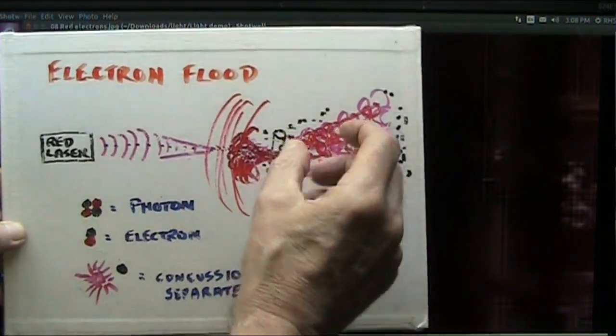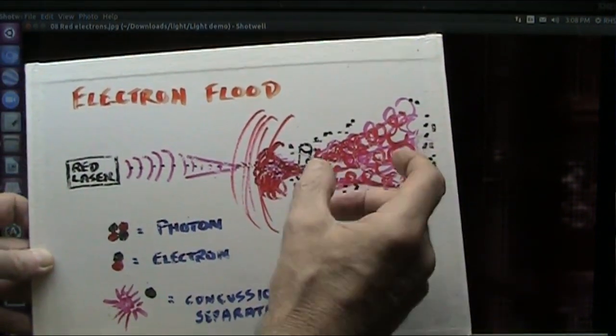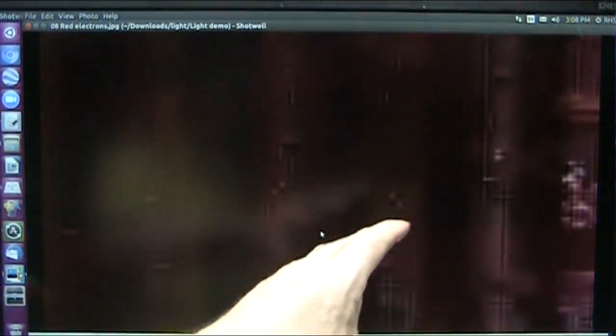That's extreme energetic reaction. Now, there may be some way of taking advantage of that right after the venturi in this distance here. Maybe there's going to be some special absorption factor. I don't know. I have no idea. But I can tell you what, there's an extreme amount of interaction at and surrounding the venturi.